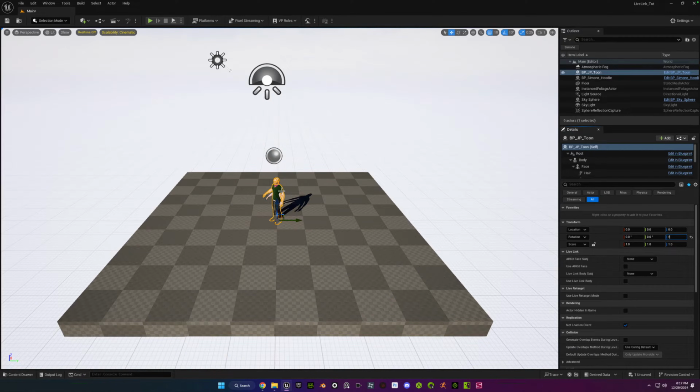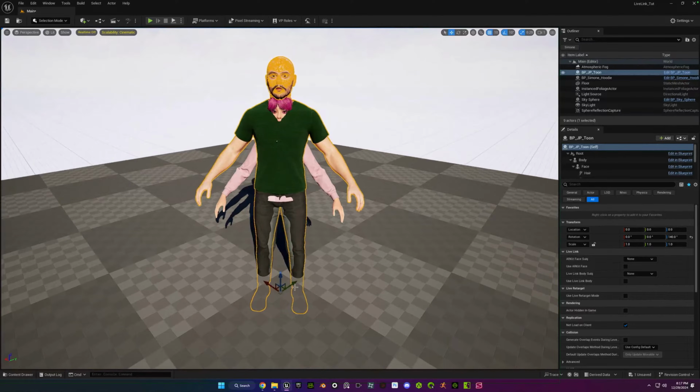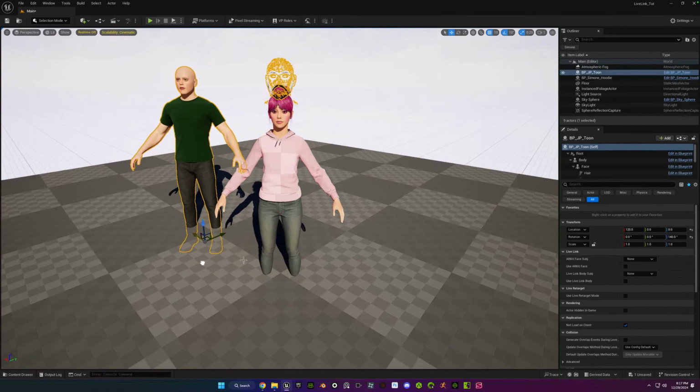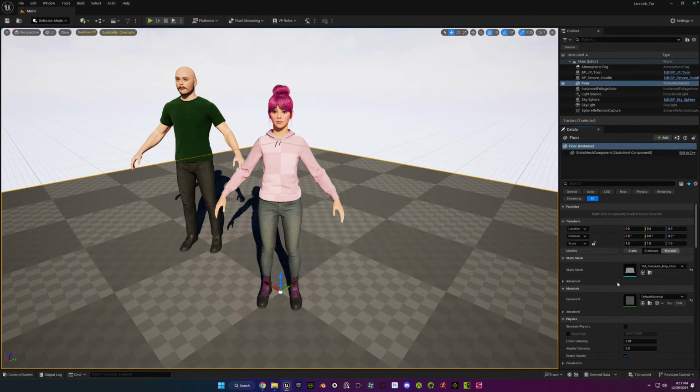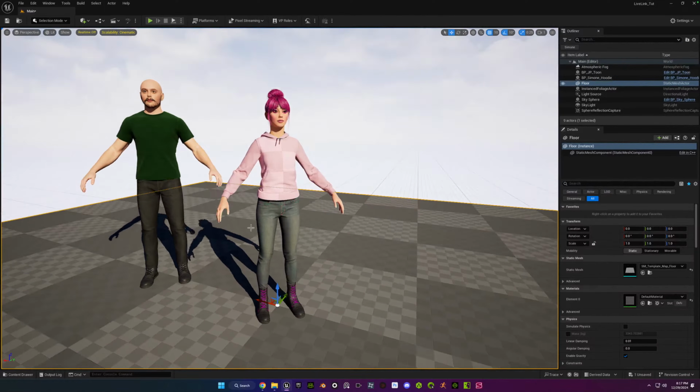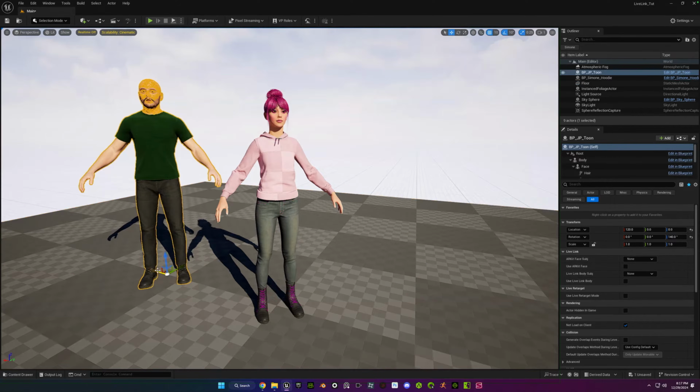All right, zoom in on there. I don't know why, but the film level is always 20 degrees too high on the z-axis. I don't know what the deal is with that. You always have to reset that.